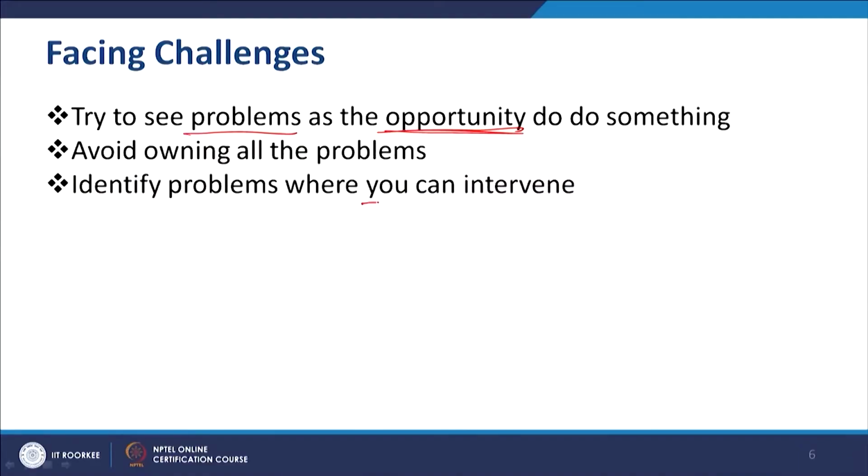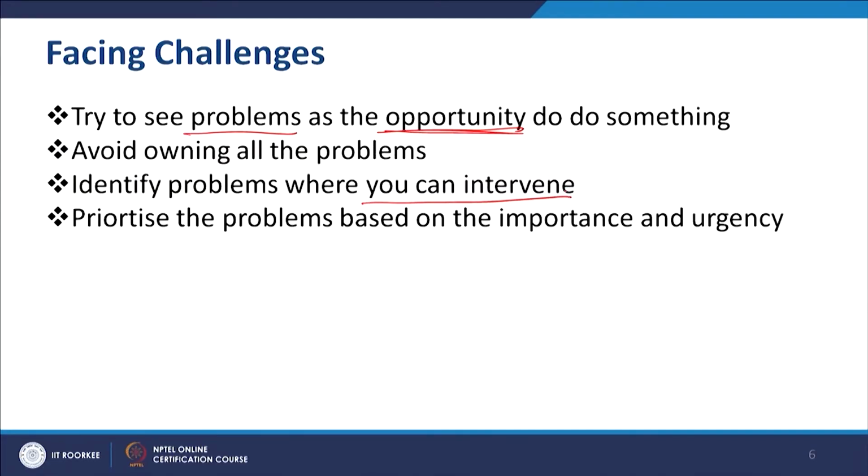Identify problems where you can intervene. I have talked already about this. Prioritize the problems based on importance and urgency. Now, there are problems which will come to you as urgent problems or crisis situations. If those situations are at a very desperate level, which needs immediate attention for the people, because you will be working at the grassroots level under urban governance, you have to intervene. But my point is, can you prevent those crisis situations? If it is very important for your workplace, for your city, can you plan for it? Can you make a roadmap to avoid those problems, so that whenever they come in your actual life, you can take action? For example, urban flooding.